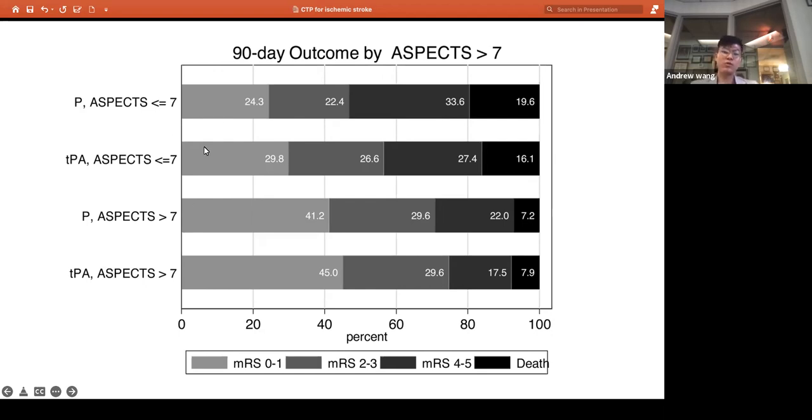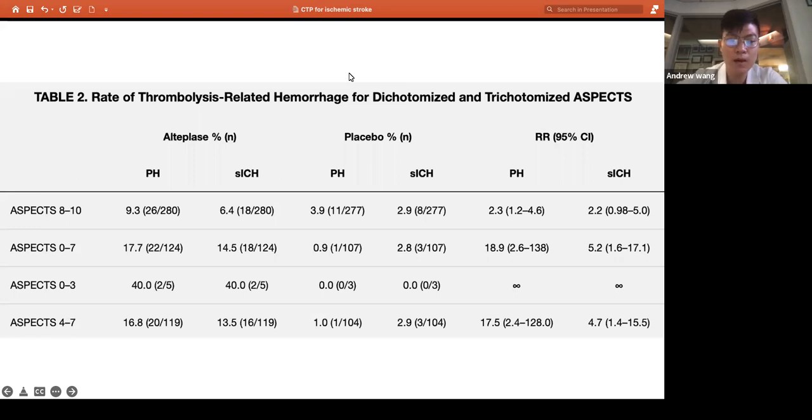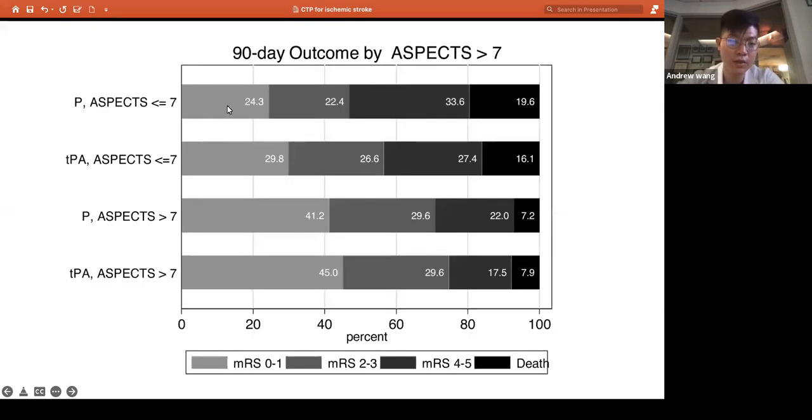However, we can see that there is no treatment modification effect for different ASPECT scores, which means even patients with low ASPECT score can still benefit from, in this study, intravenous tPA. So they can still benefit from aggressive treatment, even if they have a low ASPECT score, like our patient. However, patients with low ASPECT score do have a higher chance of parenchymal hematoma and symptomatic intracranial hemorrhage after they receive intravenous tPA. But patients with lower ASPECT score can still receive benefit from intravenous tPA. A low ASPECT score is never a contraindication for intravenous thrombolytic treatment.